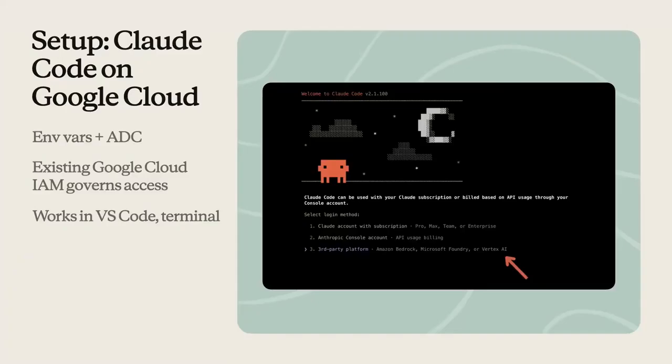But before starting to build, of course, you need to set up Claude Code. I'm so excited and so proud that we worked together with Anthropic to make the process of setting up Claude Code to use models on Google Cloud very simple and straightforward. You have multiple methods to use Claude models on Google Cloud in Claude Code, but the simplest and fastest one is using the application default credentials, which automatically finds your credentials, for example the user one, based on the environment that you're going to use.